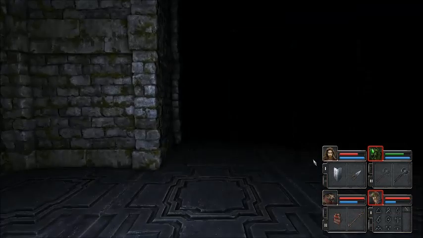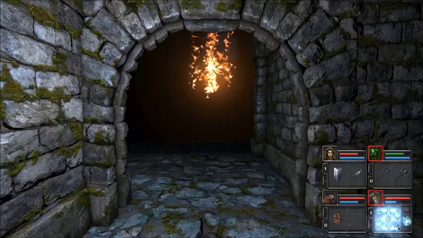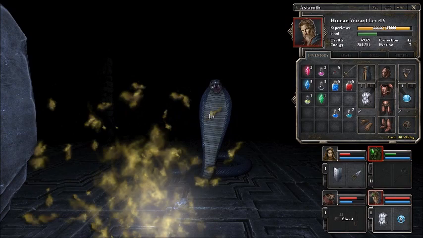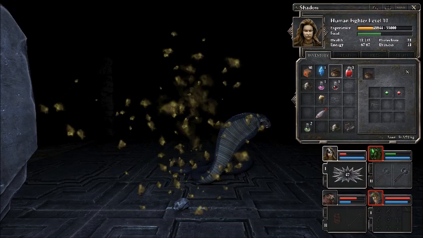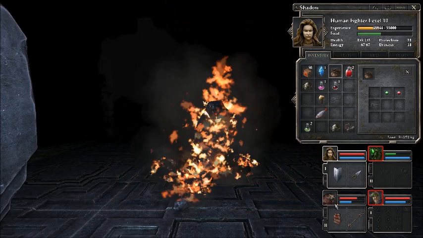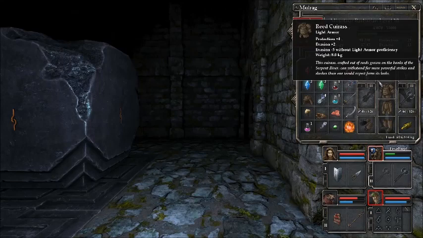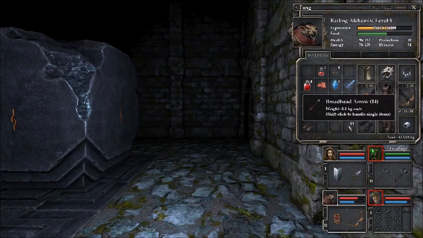I'm getting lost here. Where are we going? We're going over here. Oh my god. Is that a bloody snake? Stones there. What, has he got a bow and arrow somewhere? Yeah, there it is. Here, look. Have that.